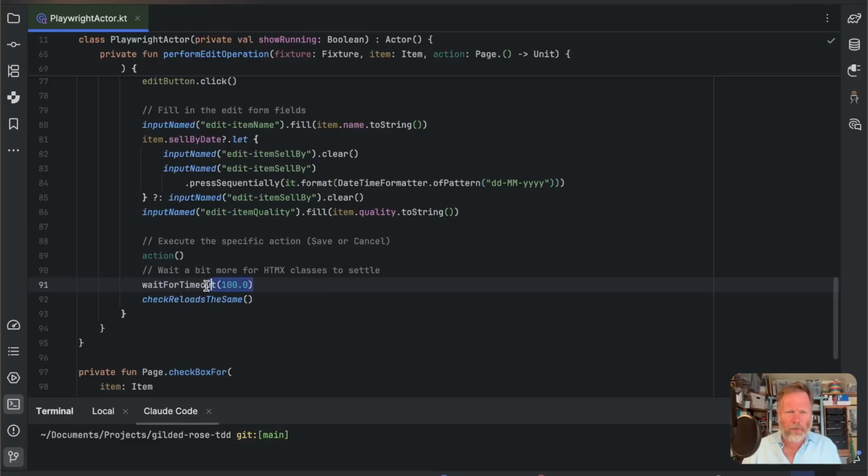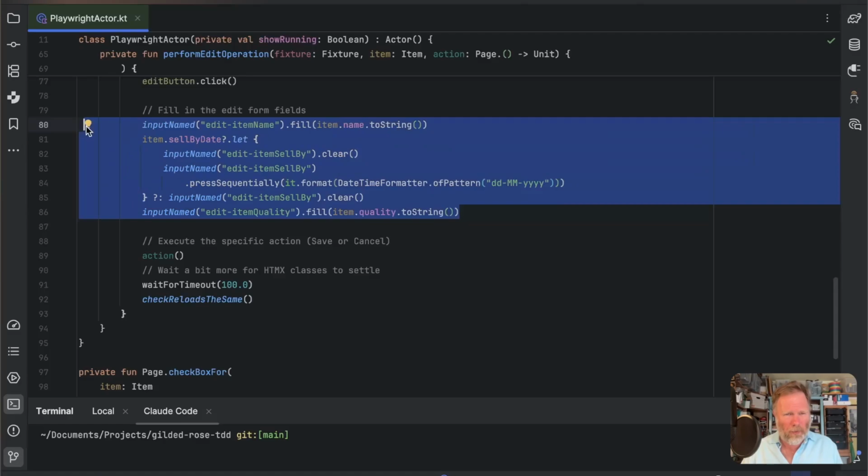I have a really nasty feeling that just allowing this wait for timeout is going to come and bite us at some point. The quality of the code, well, I think this would have been a method had I written it, but it is good enough, and shipping something is better than shipping nothing. Overall there, quite a nice collaboration between Junie and Claude Code, where Junie was clever enough to implement the feature and Claude Code was clever enough to test it.